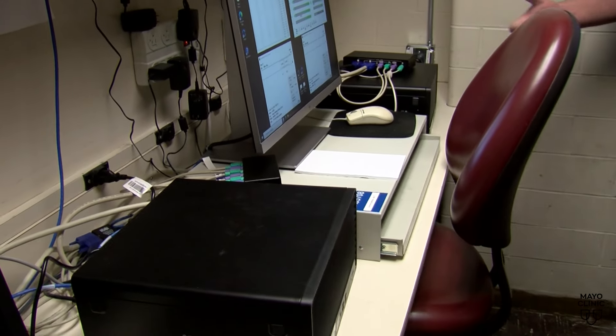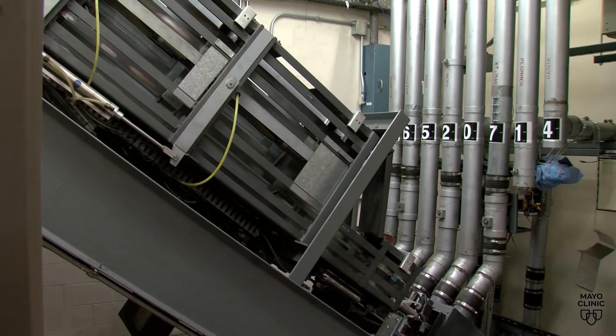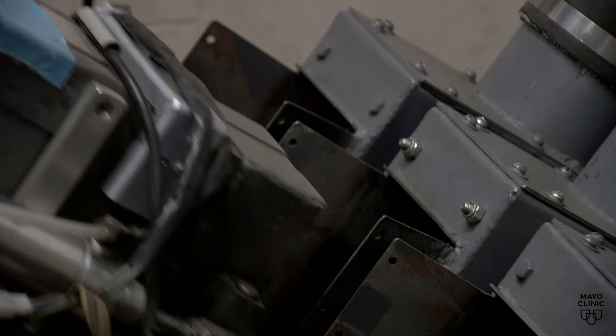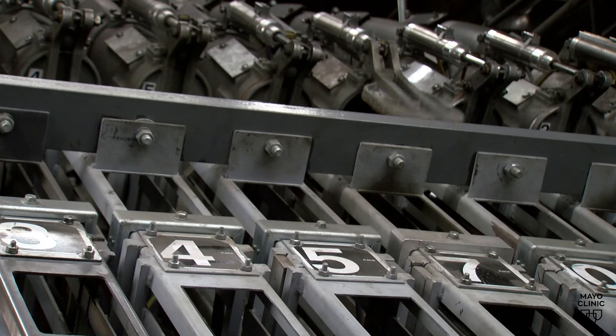Now we are over in the Mayo subway, and this is the control room for the many systems here. What are we looking at? This is the servers that run the 4x7 tube system. We have redundancy for everything because the system is so important, we can't stay down for any length of time. So everything has spares and backups. On the other side of the wall, that big gray box is called the exchanger. All the carriers that are moving through the system are either inbound to or outbound from the exchanger. So all the pipes from all the buildings come into here, run through the racks. The exchanger carriage at the bottom and then are sent out to their final destination on the outbound pipes.